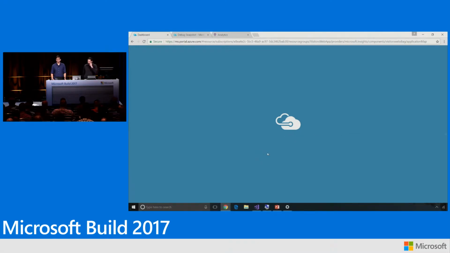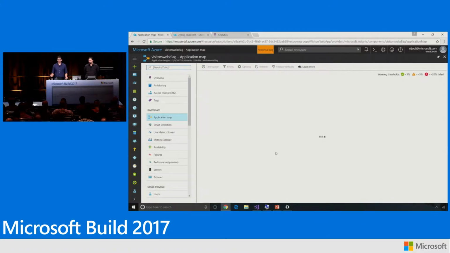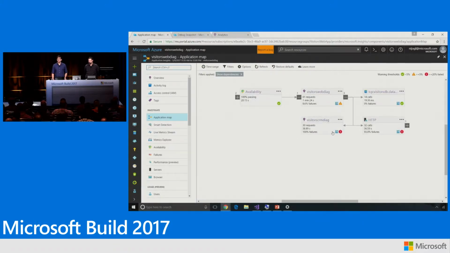And I am going to start right where Dan left off on the application map. So Dan pointed out an issue where about 100% of the requests that were going out into the CRM backend were failing. Now this is bad, and Dan, of course, found the issue that was causing that. I'm more concerned about these 8.6% of failures that are happening in my front end. As application developers, I want 0 errors, and this does not stand well. So I'm going to click into it and try to figure out what's going on.